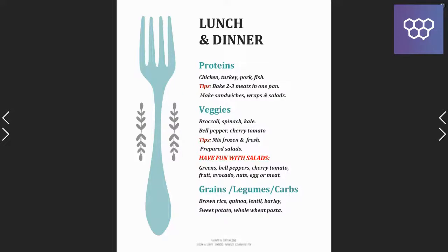Now, I eat meat, I eat vegetables. I try to enjoy as many different types of foods as I can. Now, in terms of buying white meat or dark meat, I generally buy chicken breasts, but I also buy chicken legs and thighs as well. So I don't cut out anything in what I eat. So it really depends on you and what your stomach can handle. So it's really important to listen to your body.